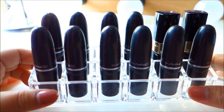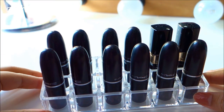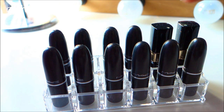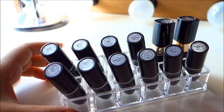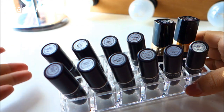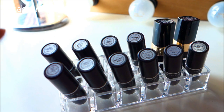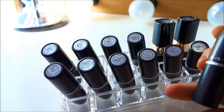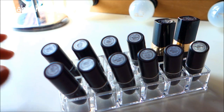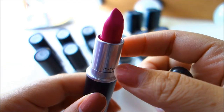Moving on to the high-end lipstick holder. As you can see I have a lot of MAC lipstick because I'm really obsessed with the colors. Behind here I have two Bobbi Brown lipsticks from the Urban Pinks collection. I also forgot that I have one more lipstick that I got from the All About Pinks box - the all-in-one box. This is Matte Embrace that I got from the All About Pinks box.